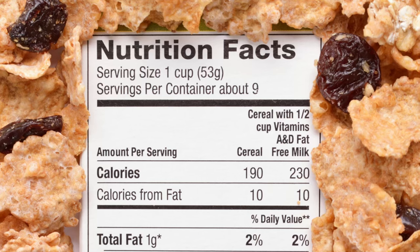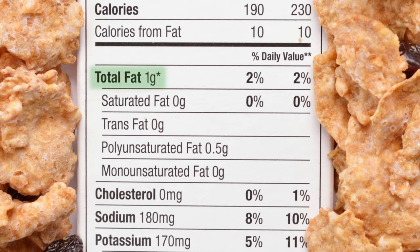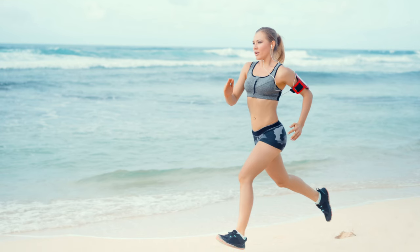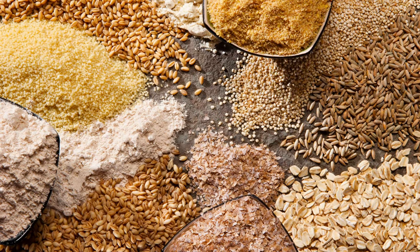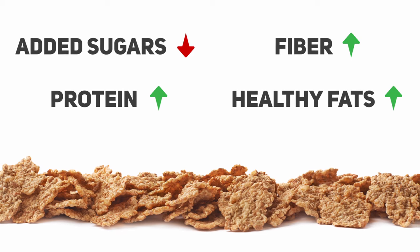When I look at a nutrition label for cereals, I first check how many added sugars there are, then protein and fiber, then how much fat and what type. Trans-hydrogenated fat is a big no; regular saturated or unsaturated fat is fine, and those typically come from nuts and seeds. Protein and fiber are super important — they keep you fuller longer, help with metabolism, and keep you energized. Whole grains are complex carbs with tons of nutrient benefits. An ideal breakfast has a small amount of added sugars, high fiber, high protein, and a healthy amount of fat.